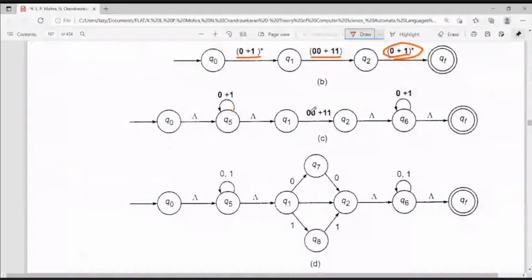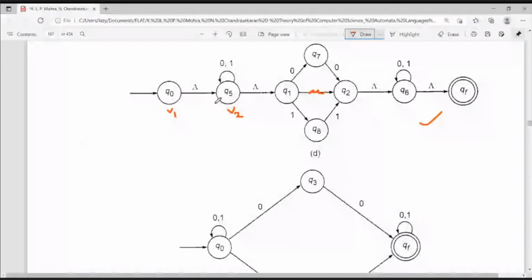So simply what you can do, you can take this as V1 and this as V2. So you have to review the concept of removal of this. The entire thing will be this 2 5. Ultimately, this will be merged. You can say Q naught. So this entire thing will be moved. One by one, you can do considering the states as one and doing all that.